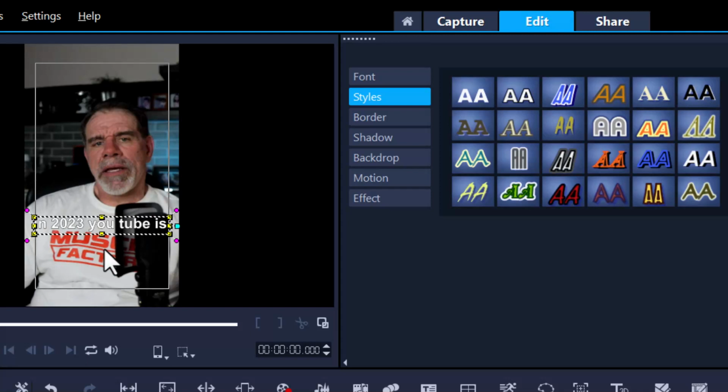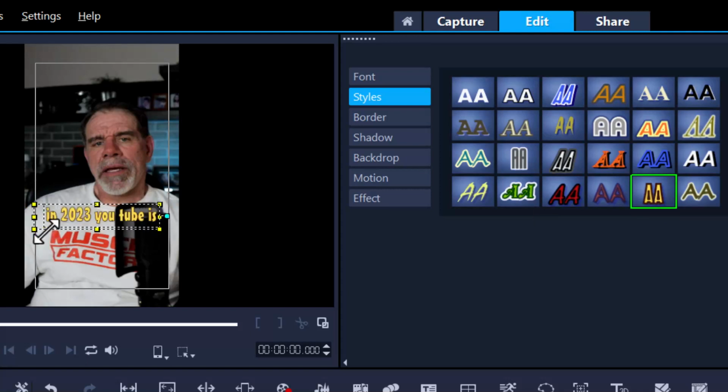Now I'm wearing a white t-shirt, so technically I should change the color. By double clicking, you open up this panel here. So I'm going to click on styles and I'm going to probably choose this one or this one. Let's have a look at this one, no, that's too dark. And now that one works for me, so I will reposition this again.